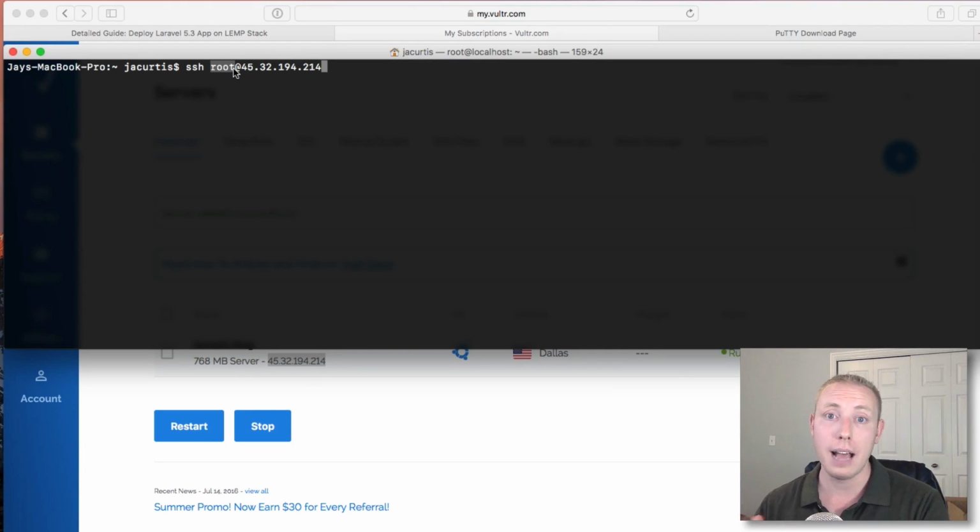Every Linux computer has a root user. That's the default user. And if you wanted to create more users after you log in the first time, you can, and then you could log in with those. So if I created a user called Alex, I wanted to log in as that, I could just do Alex, and then I would log in as the Alex user, okay? But in this case, we're just going to call root because there is no other user.